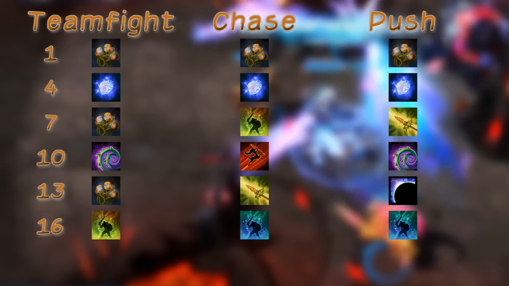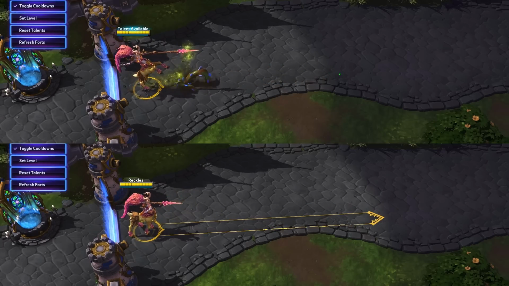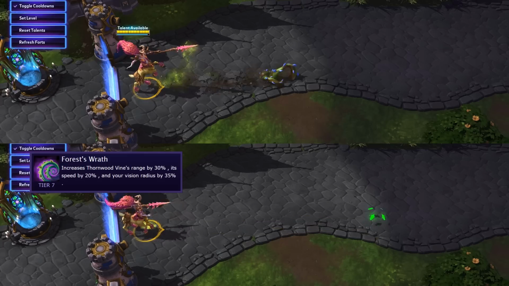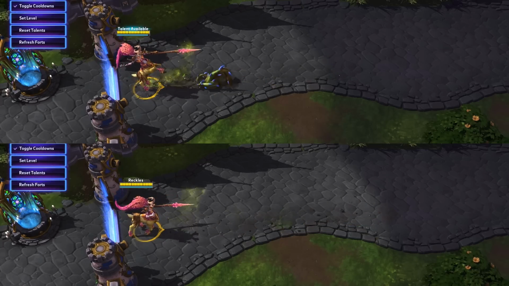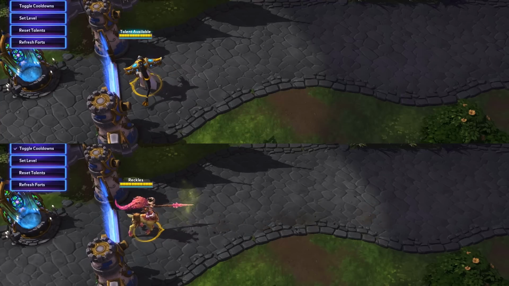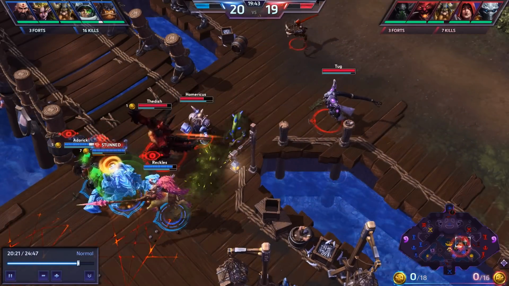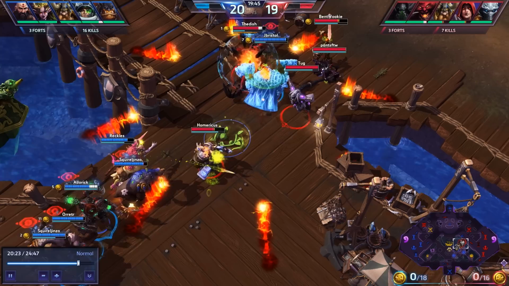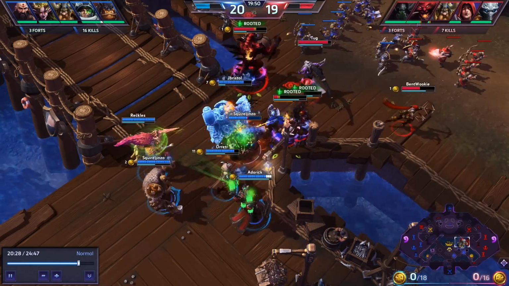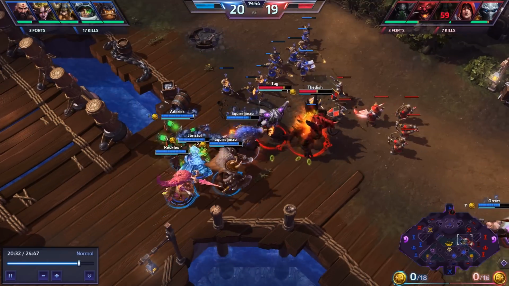Okay, the level 20 upgrades are slightly underwhelming on the surface, but they're all absolutely amazing when you look closer. The biggest benefit to Forest's Wrath, the Vine upgrade, is arguably the insane Vision upgrade. You essentially have a permanent Tassadar Oracle around you, and since this is a damaging ability, you can throw it over walls or into bushes to scout out what's on the other side without getting remotely close.